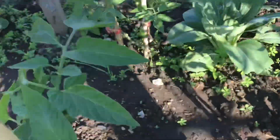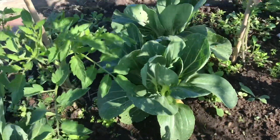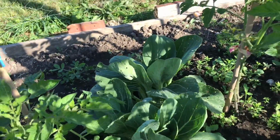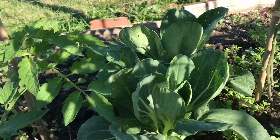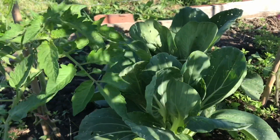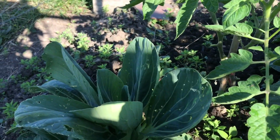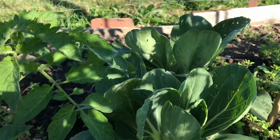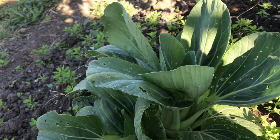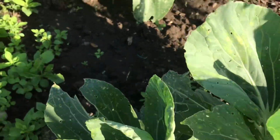So growing Pak Choi is very easy. As you can see here, actually, I have planted them in between the tomatoes, because I germinated them in the seedling tray, so within a month and a half they could be harvested on the ground. That's why I planted them in between the tomatoes. So now they are already ready. As I said, I brought them up here by the middle of May, and today is 14th of June. So they are already ready to be harvested. It's not going to cause any harm in terms of space to the tomatoes, so the tomatoes should be fine. That space should be freed up today.